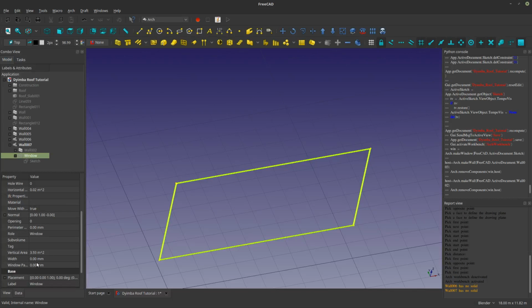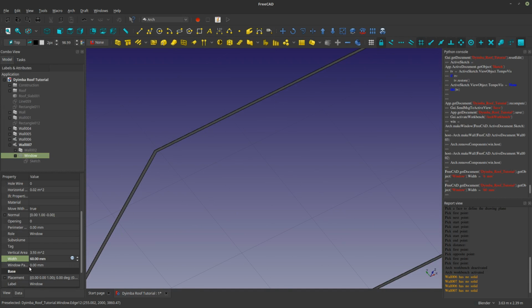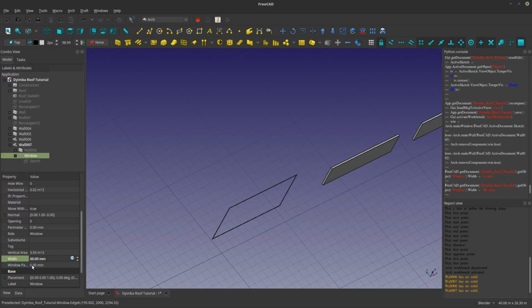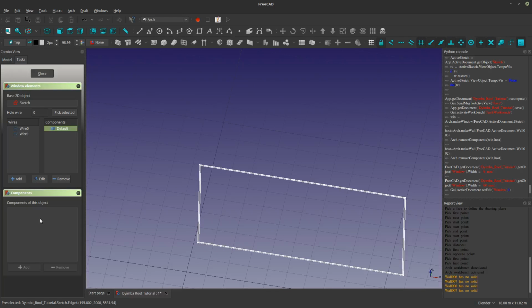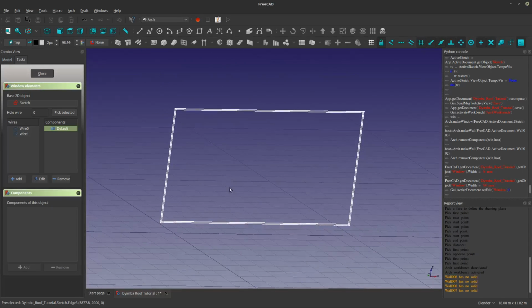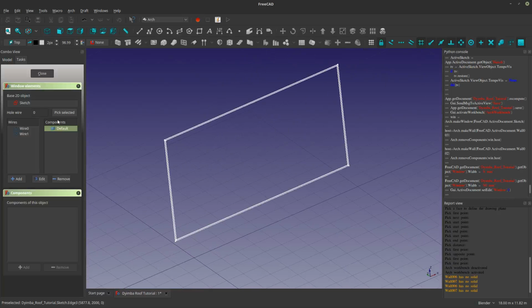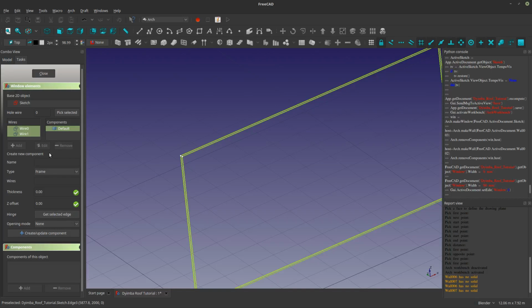The window width 60. Okay. This would be the mullion.